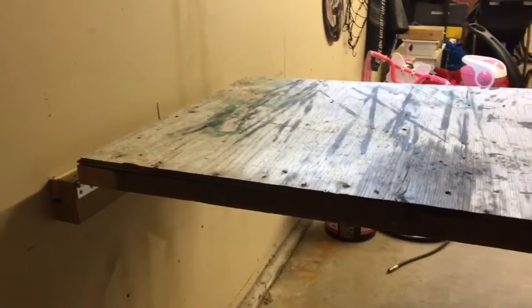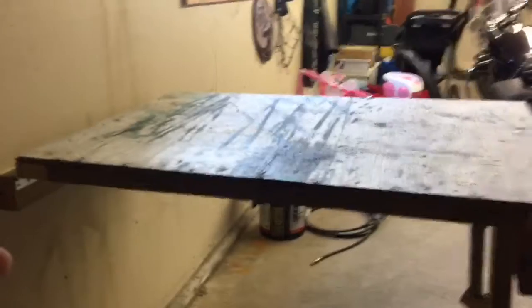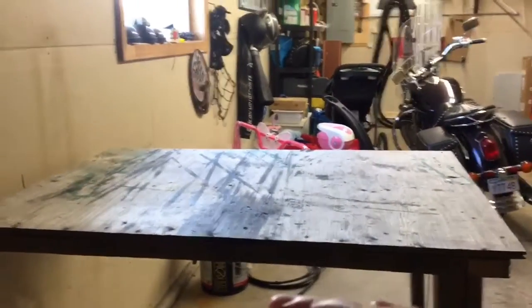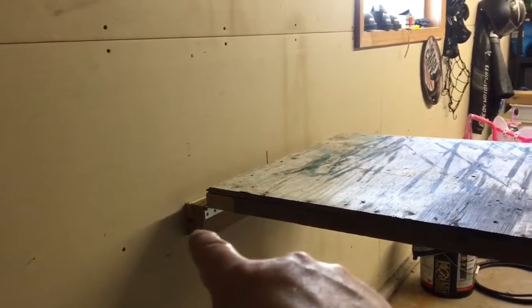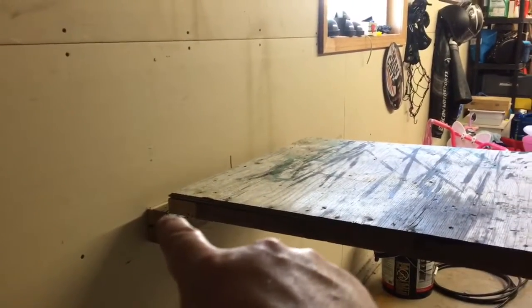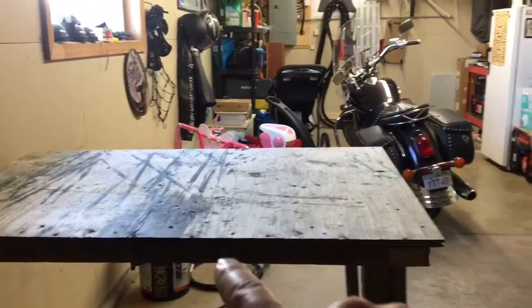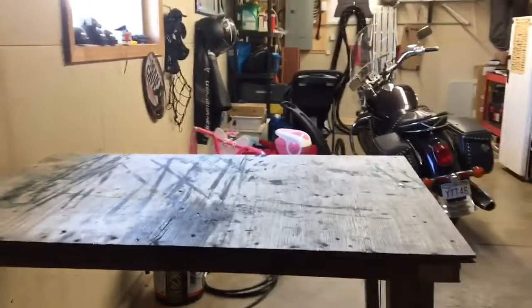And the first thing I'm going to say is if you do decide to do this, whenever you go ahead and measure it, really take into consideration how high you want your bench, because whenever you put it against the wall, your support beam, which is that thing right there, is going to feel like it's really low. But the fact of the matter is your table generally is not going to be greater than your belly button. If anything, it's going to be a little lower around your hip area. So take that into account. That's going to be the first thing.